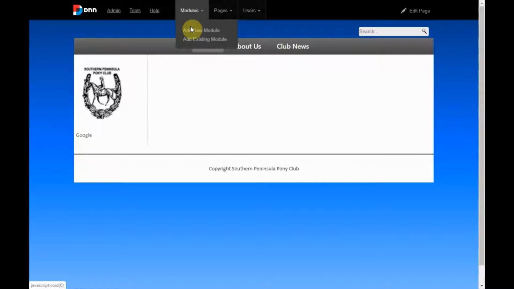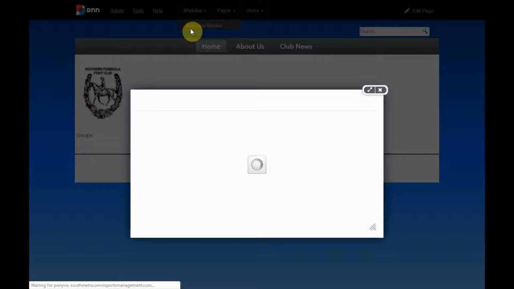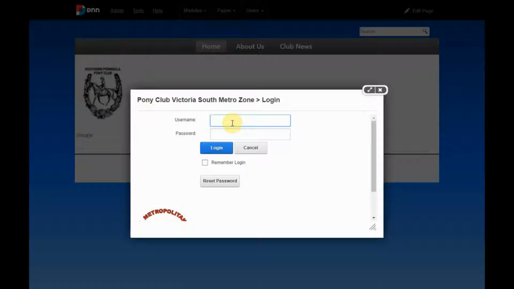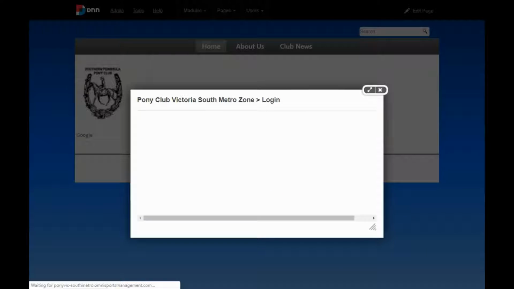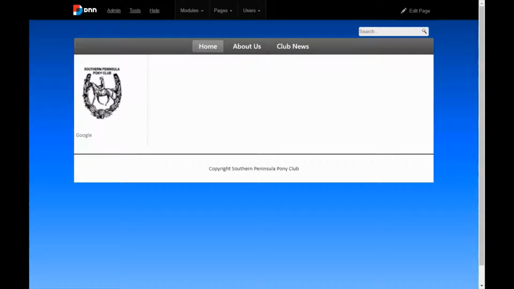So modules, and we're going to add a new module, and it's asking me to log in again. Okay, we've logged in.